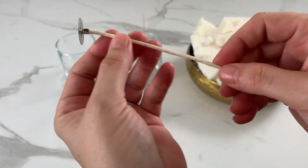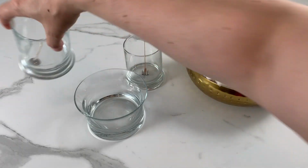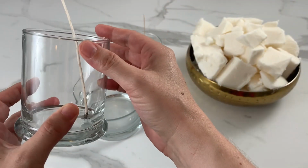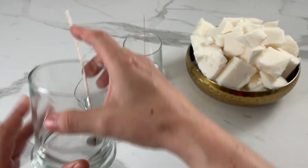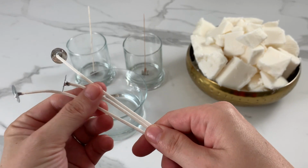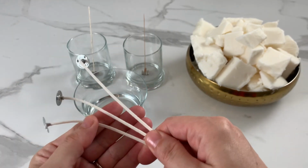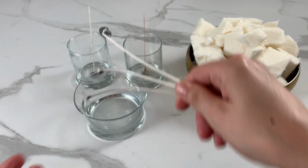Next, I'm going to use an eco wick. These wicks work really well with natural waxes. This is our Eco 12 wick, which is suitable for a vessel with a diameter of 3 inches. Finally, for my larger vessel, I'm actually going to make a multi-wick candle. I'll be using 3 45-strand cotton wicks.